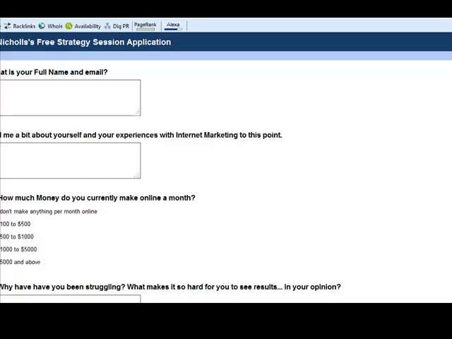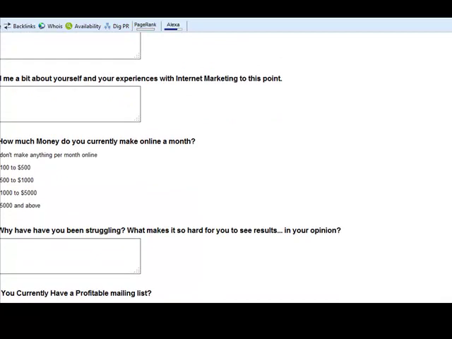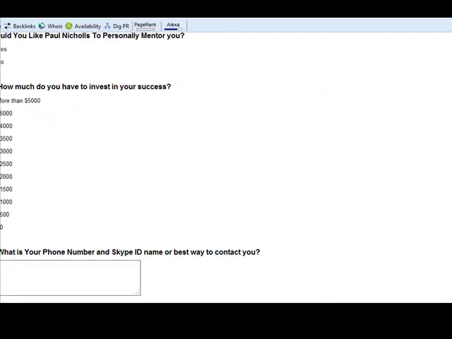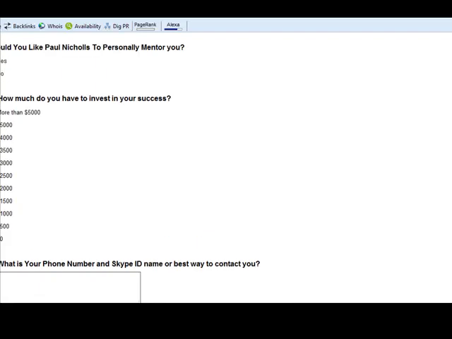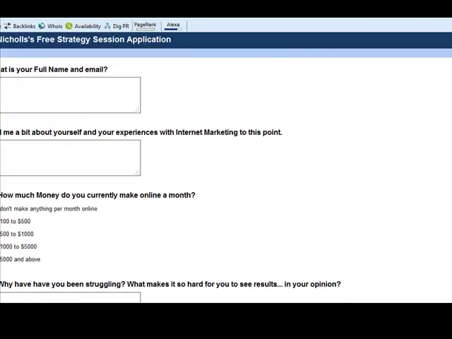Now this is my coaching application. It is free because people can talk to me completely for free. There is no obligation for them to take coaching out, but I don't ever contact anybody back that has no money to invest in coaching. If somebody tells me that they have money to invest, and then I speak to them, and they perhaps feel like they don't want to take coaching out this time, that's fine. But I'm not going to speak to anybody that doesn't have any money to invest, because you've got to think about your time. This is your time. You don't want to waste it on people that just want free stuff all the time. If people are serious about improving their education and their business, then I'm definitely going to help.